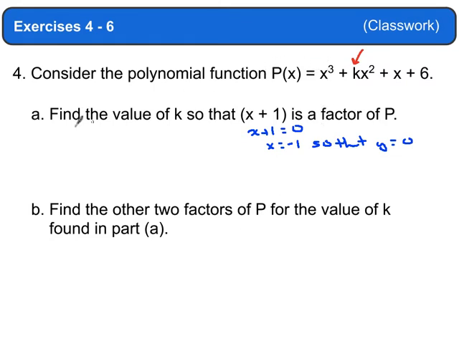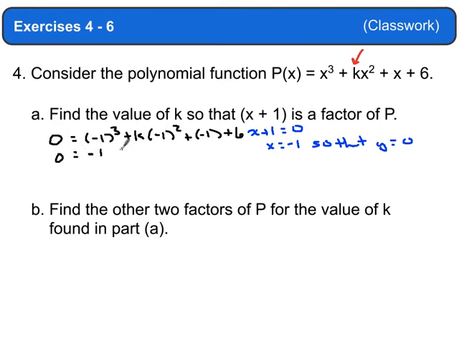Well, quite simply, we're going to let p of x be 0, and then we're going to plug everything else in. Negative 1 to the third power plus k times negative 1 squared minus 1, or you could say plus negative 1 if you want, and then plus 6. So essentially now, because we know we want this to be 0, that's the number we'll always look for if it's a factor or not. The only variable that's unsolved for is k. So this becomes negative 1.